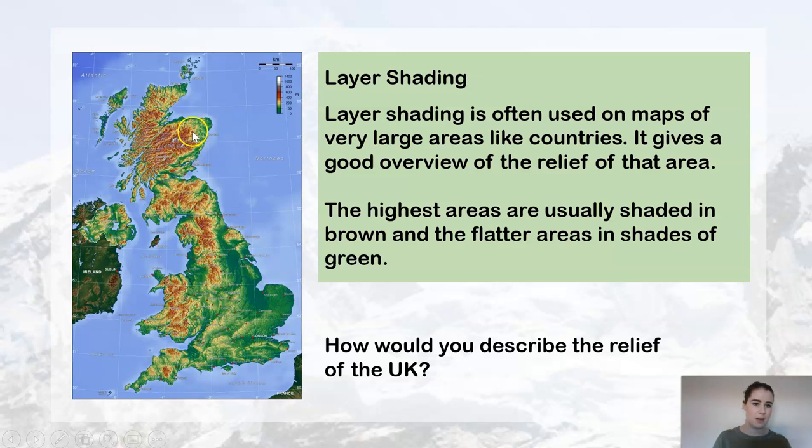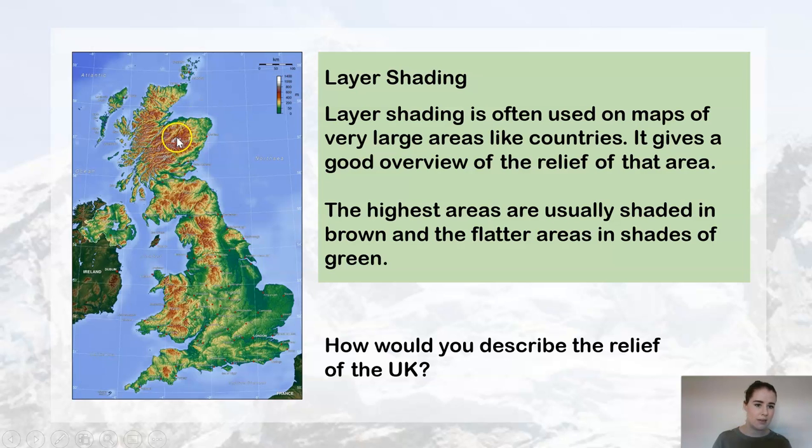And if we look all the way up here into the Highlands, into the Scottish mountains, we can see some extremely dark brown areas. Now here, if we have a look at our key, the colour helps us identify how far off the ground they are. So anything here in dark green is going to be at 0 to 50 metres above sea level. As we start to hit these palish yellow areas here, we're talking between 200 to 400 metres above ground level. Then we start to go into our slightly darker areas, which is hitting 400 to 600, and anything beyond that is reaching up to 800 metres.